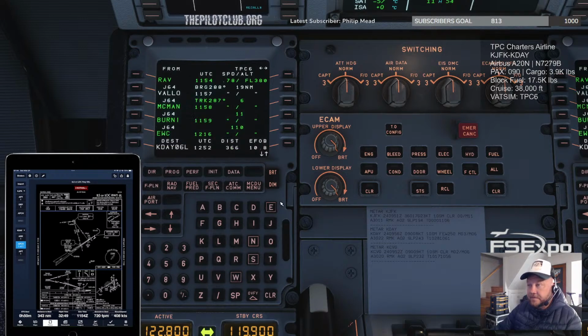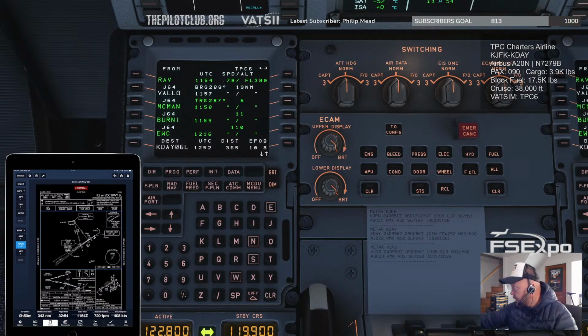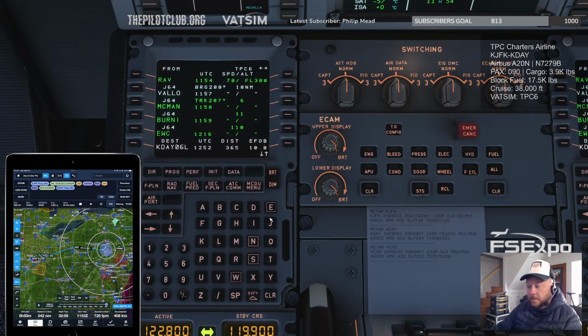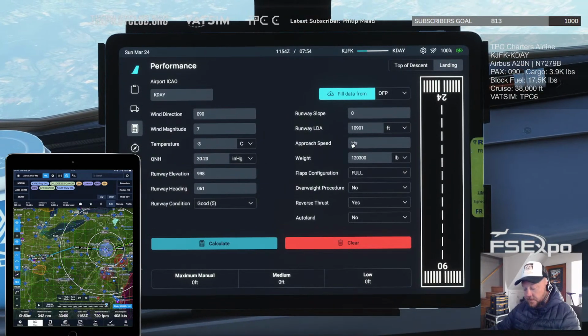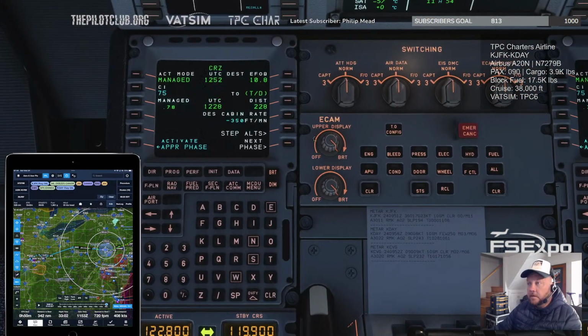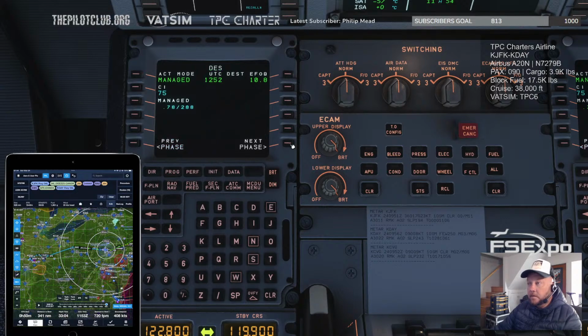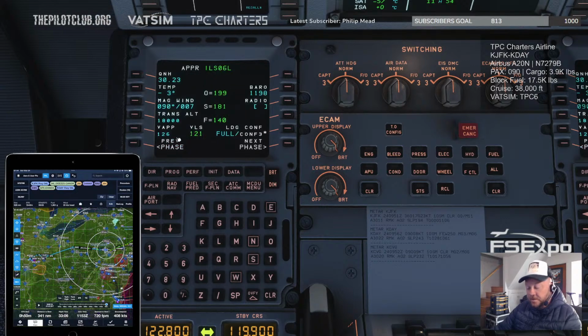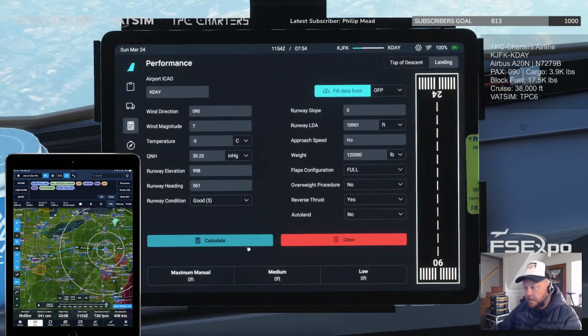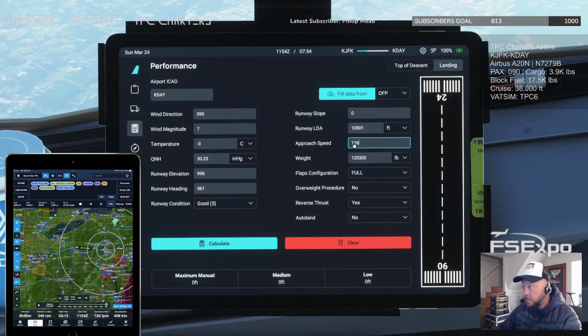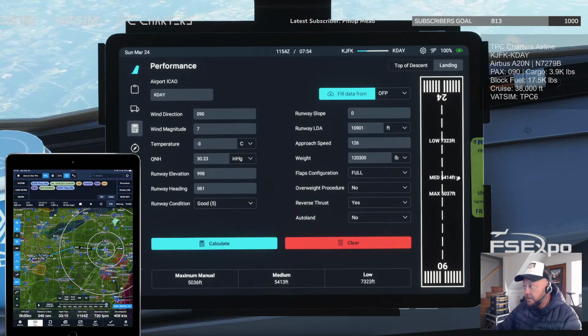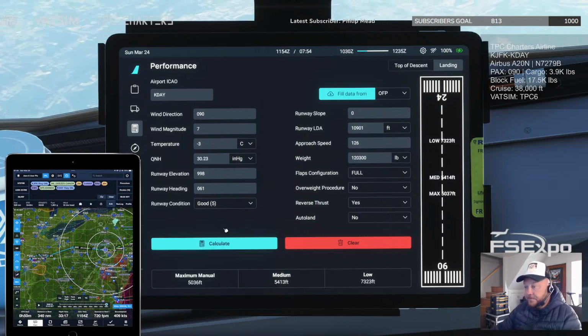Alright, we do have some extra fuel there. Actually, what we needed here is our approach speed of 126. And we can calculate, so we're okay with low brakes.